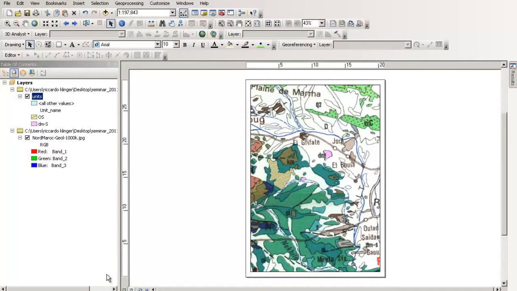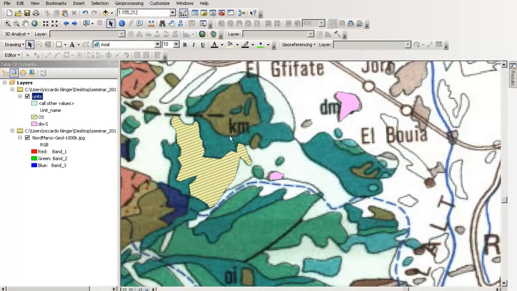But now we have to rethink some things, because what about these features here? As you can see, you have a polygon, and there's a so-called, I don't have the correct English translation for that, but in German we call it island polygons, because there are just islands in other polygons.